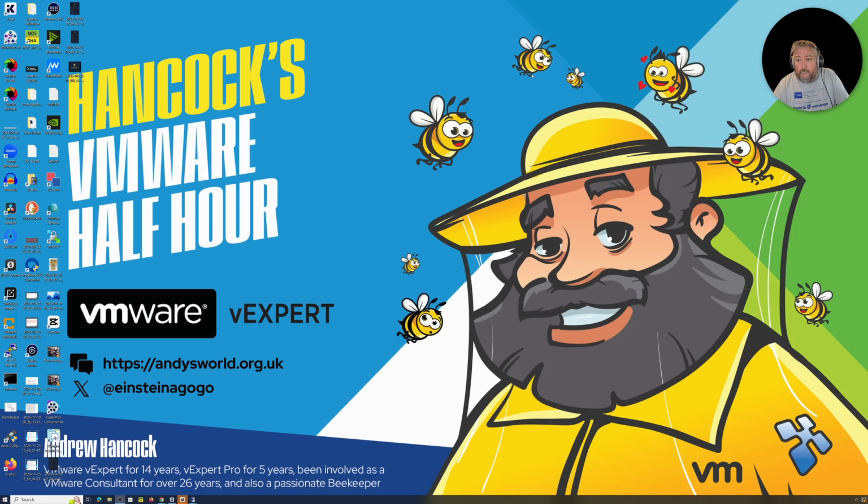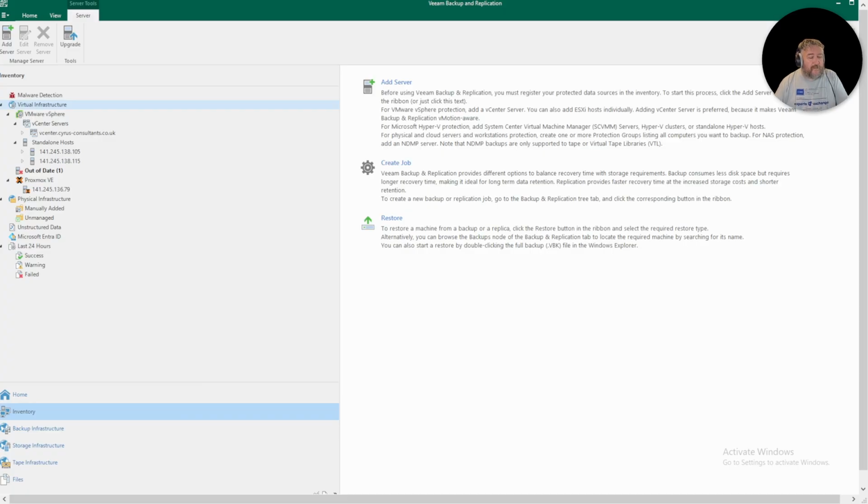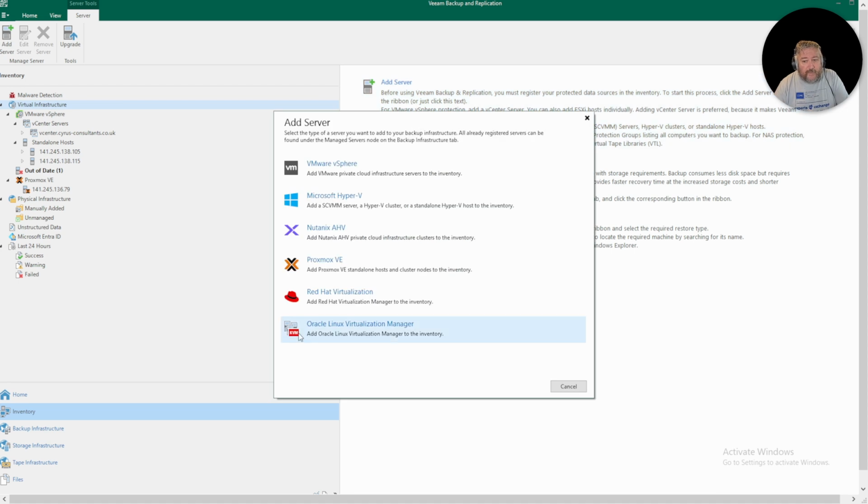So in the video today, we're going to look at another hypervisor. We're going to look at migrating virtual machines from our VMware vSphere platform. Just let me tick that box so you can see it a bit better. Today we're going to have a little look at migrating virtual machines from VMware vSphere hypervisor ESXi using Veeam Backup and Replication 12.3, and we're going to migrate them to Nutanix AHV. So without further ado, I'm going to get stuck in.